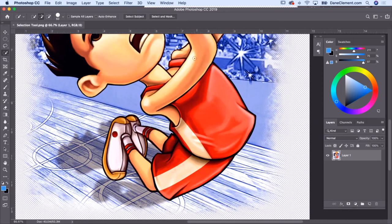By the way, I happen to be working on a Wacom Cintiq, and this is a cordless pen. It's right now up in my monitor position, but it's on an arm. I could lay it down and draw and paint. That's how I usually do things. It's much easier if you use one of these. You can get a little tablet. I had one that I travel with, a Wacom Bamboo or Intuos. There are different sizes: small, medium, large, and then the Cintiq. Whichever suits your budget or your style, I would recommend doing it, because it's an awesome way to do artwork on the computer.